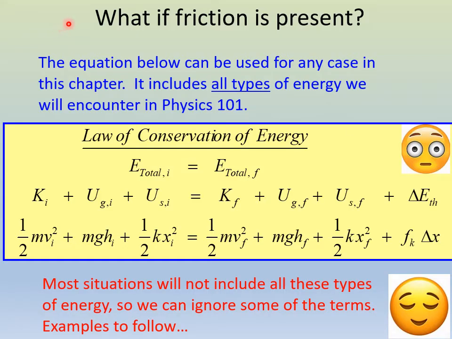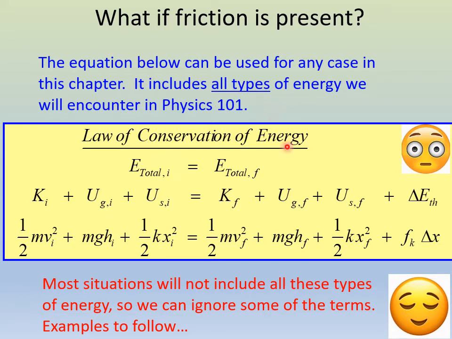So the previous slide dealt with conservation of mechanical energy, but what if there's friction present? Well, we can modify our law on the previous slide to include losses due to friction. So once we add that, this equation here, which is quite a handful, can be used for any type of energy that we're going to use here in Physics 101.